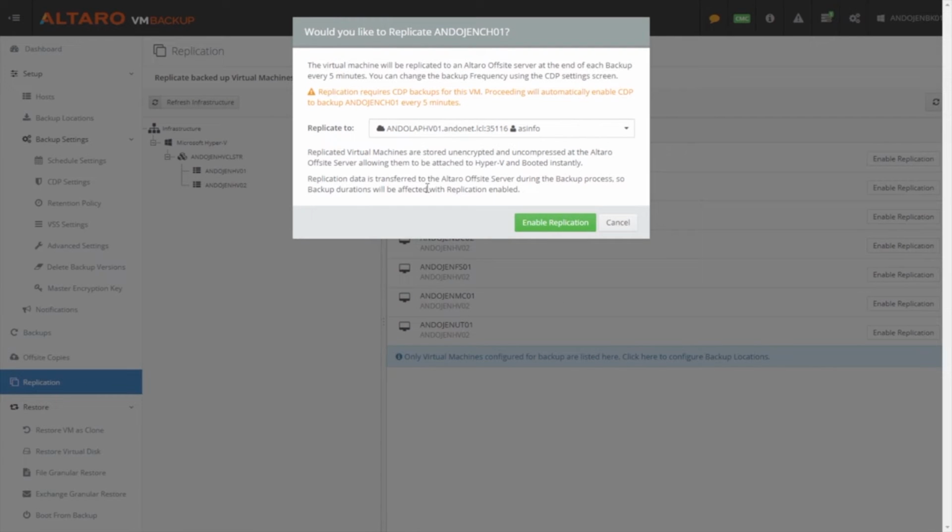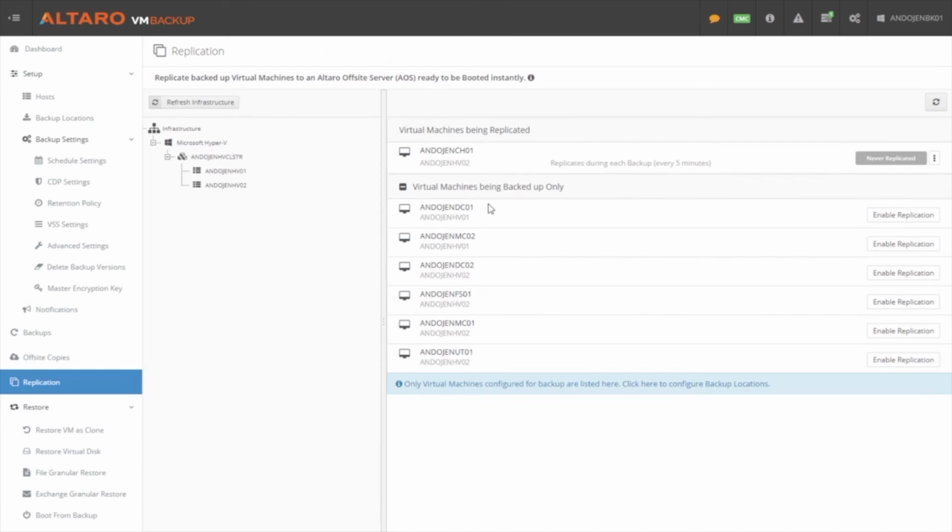And what this will do, it'll use our underlying continuous data protection technology to do a backup every 5 minutes, replicate that across the wire, and it'll also do an application consistent backup every 4 hours. So we'll utilize VSS to get a good application consistent backup. But again, we're replicating those changes across every 5 minutes.